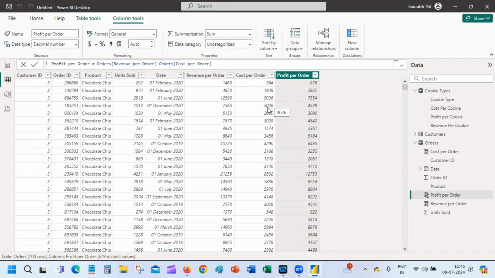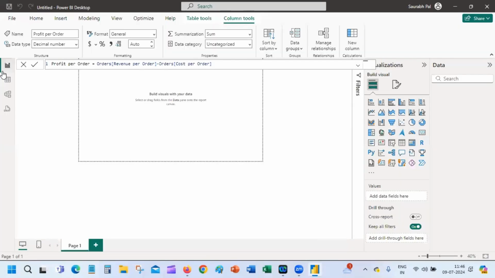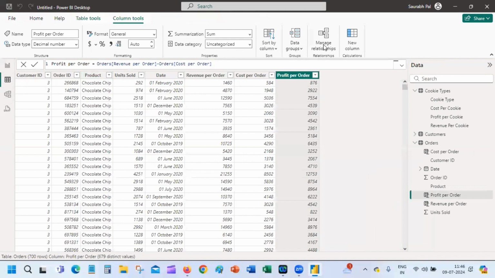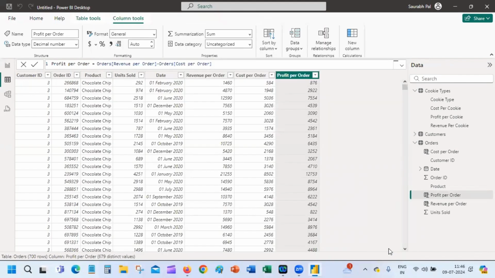At any point of time, if you want to go back and look at the relationship, you can go to this model view from here and come back to the table view. Or from here itself, you have this manage relationship. You can look at the relationship from here: what the columns are, what kind of relationship is there and all that.